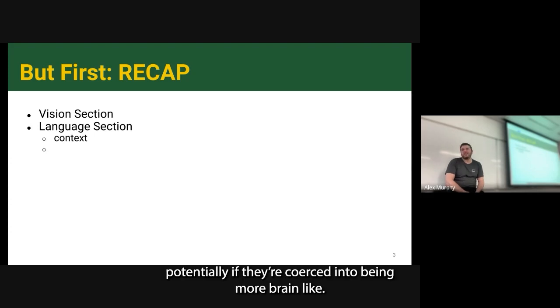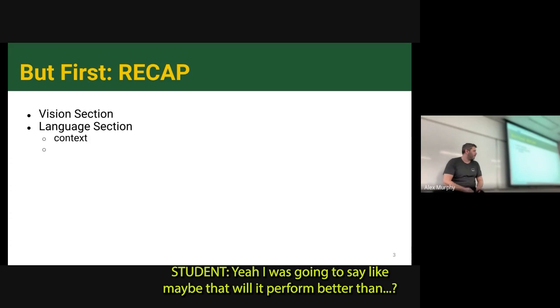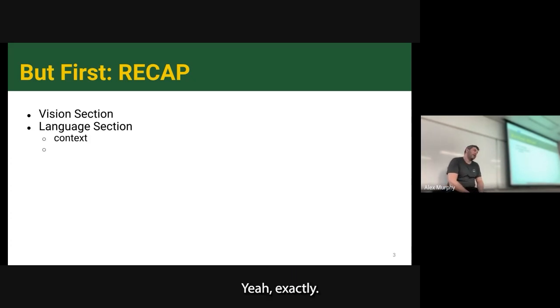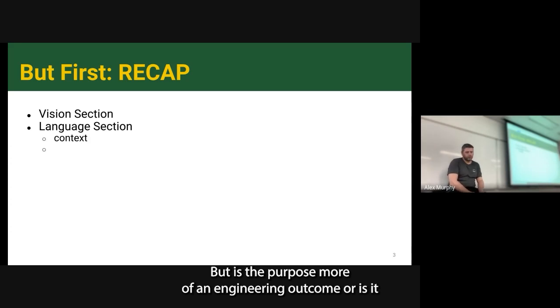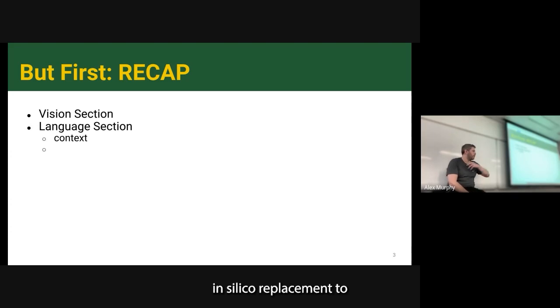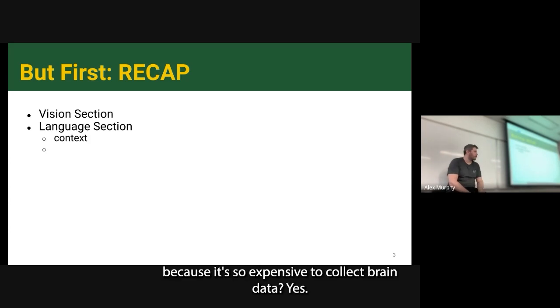Potentially, if they're coerced into being more brain-like. Okay. Yeah. I was going to say maybe, but will it perform better? Yeah, exactly. Is the purpose more an engineering outcome, or is it to use the model as an in silico replacement, to give it language tasks and see how it performs as a model, because it's so expensive to collect brain data?